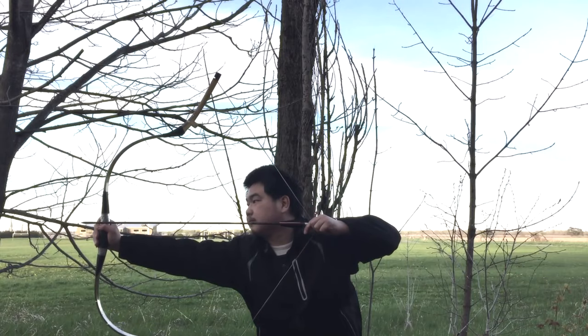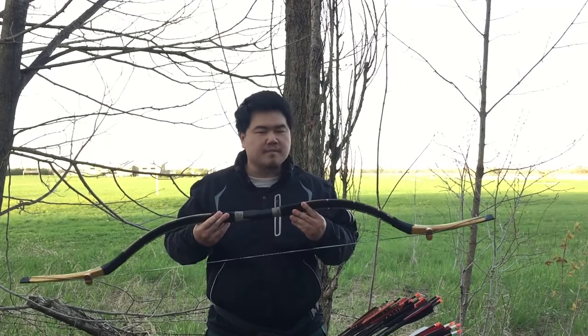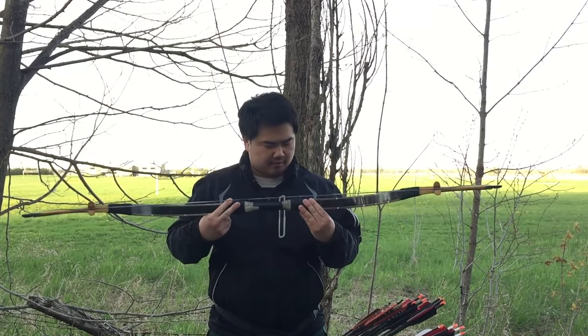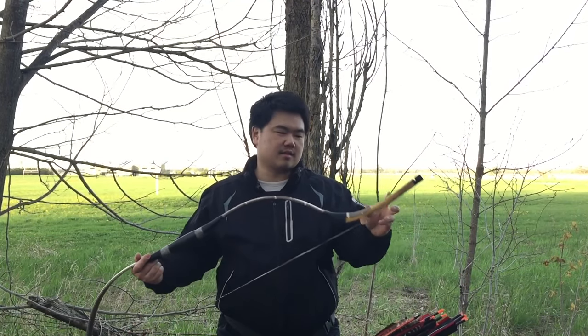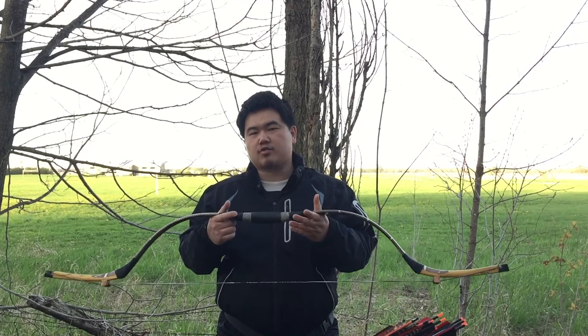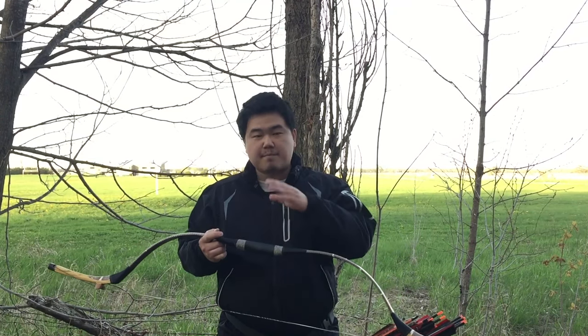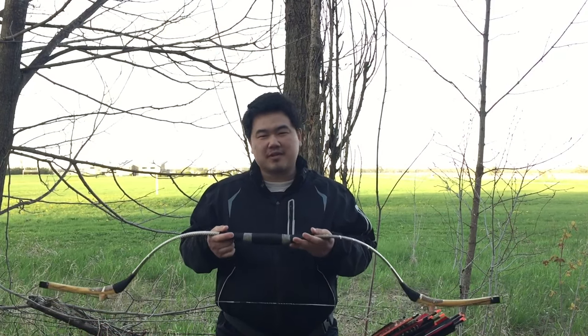Now let's talk about the Manchu Yarha I am reviewing today. We have the Manchu Yarha from Alibo — this is their heaviest one they make. They do have the Imperial Strength bow, which I already made a video about. Those original ones aren't really Manchu; it's more like a Qinghai because the siyas were really short. The one I ordered, I purposely asked them to increase the siya length. Here are their fiberglass Manchu bows. By the way, they're also making a laminated one, but I can't spoil anything else.